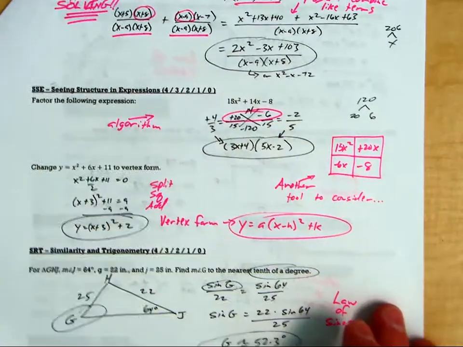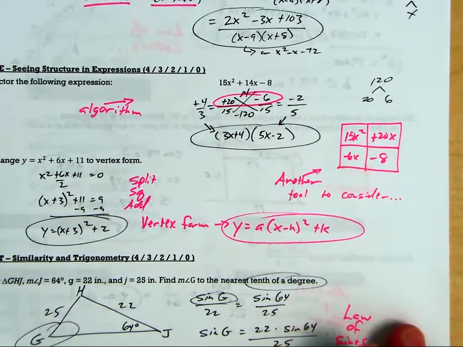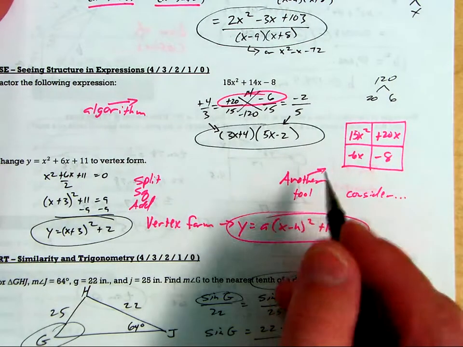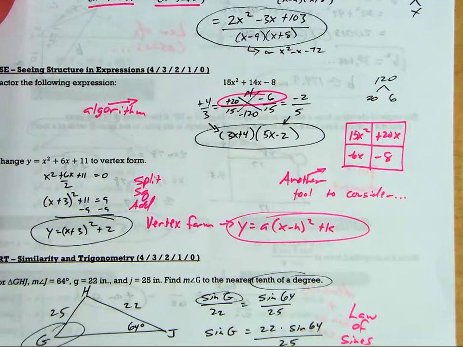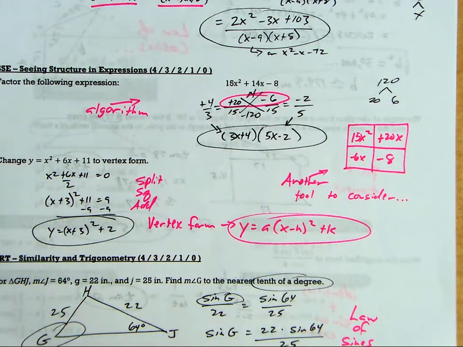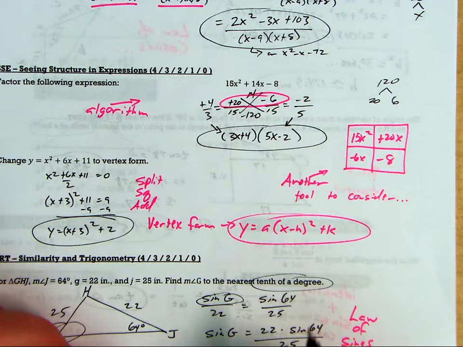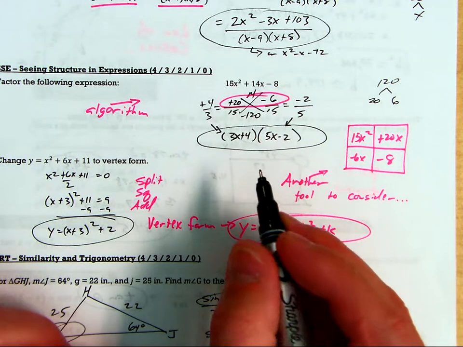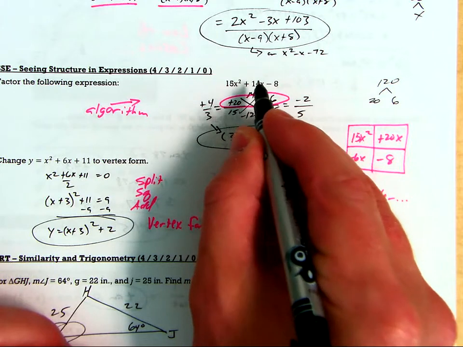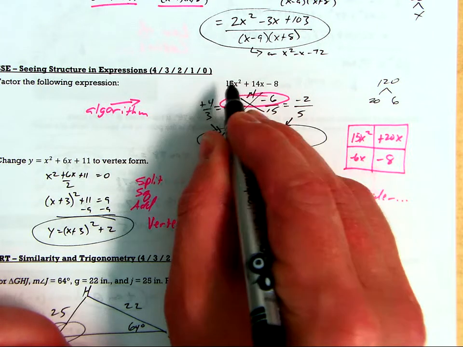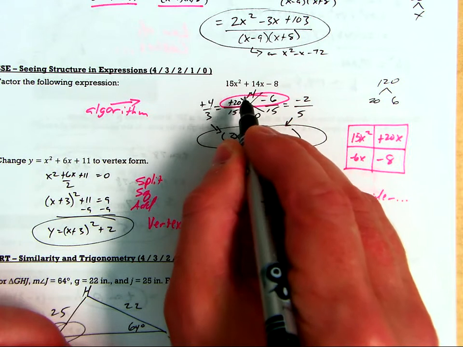Factoring. This is what I wanted to show you guys from that other video. A student asked me first period yesterday, hey, can I use the magic box and factor? And yes, you can. Okay? Here's how this happens. If you simply cannot remember, or you simply do not like this magic X thing, that's fine. You first have to figure out what numbers multiply to 15 and 8 but add up to 14.